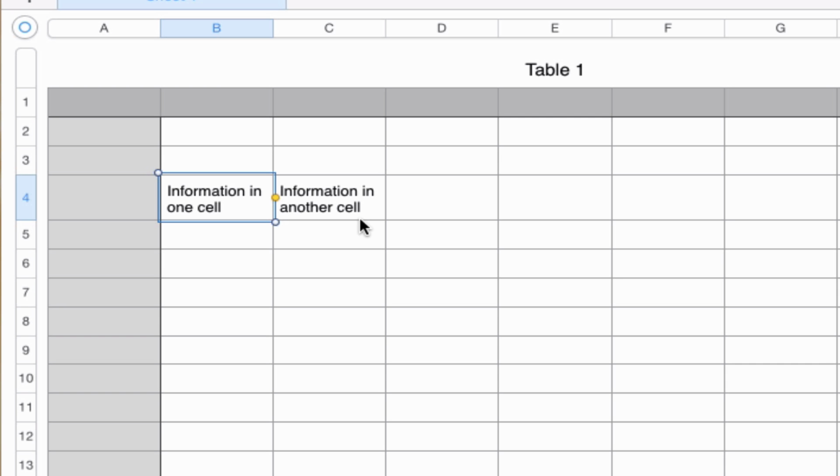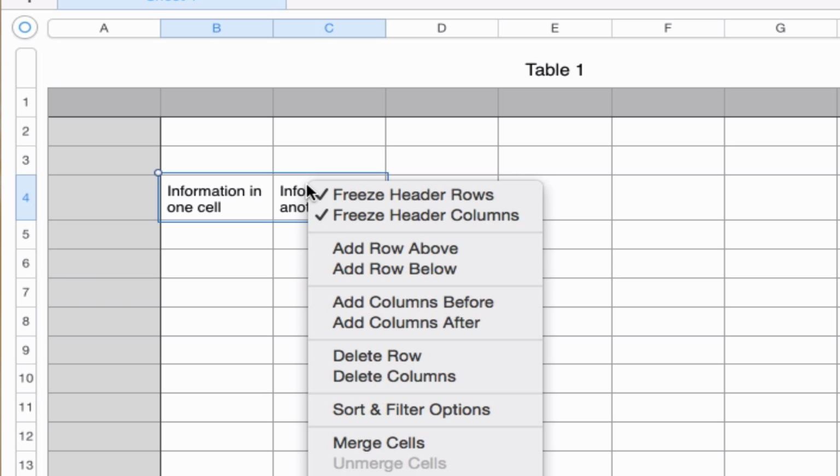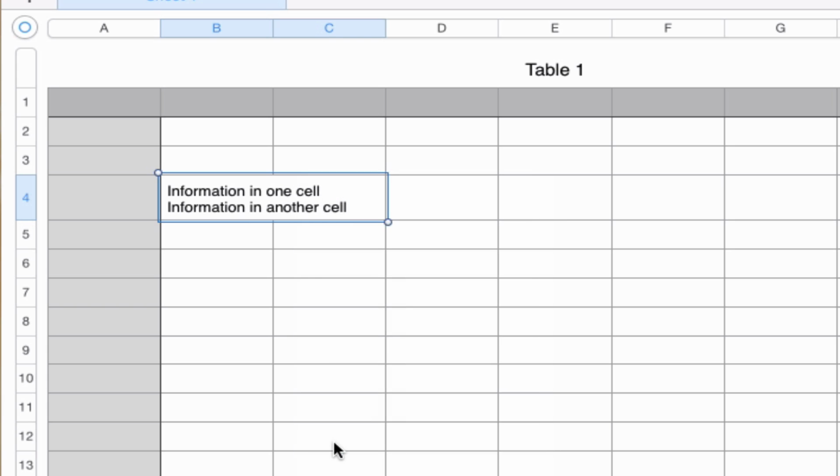Sometimes when you're dealing with spreadsheets, one of the things you need to be able to do is merge two different cells into one. It's pretty simple. All you need to do is click on one, then hold the Command key on your keyboard and click on the other. Now secondary click anywhere in this area, and you'll see right here we have merge cells, sort of towards the middle. That'll bring all of the information together into one cell.